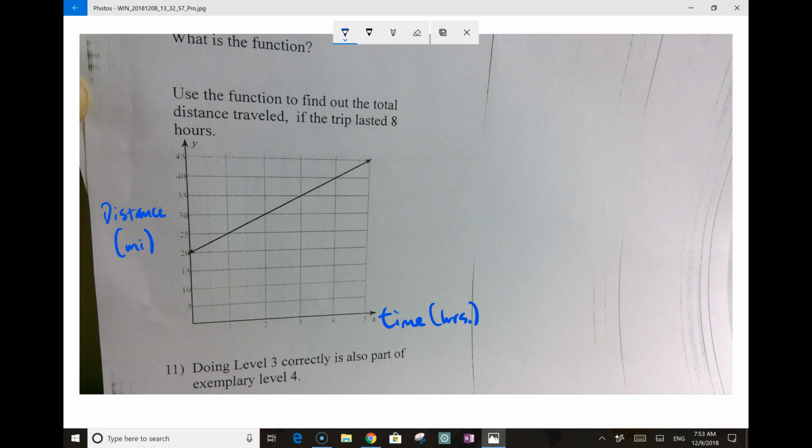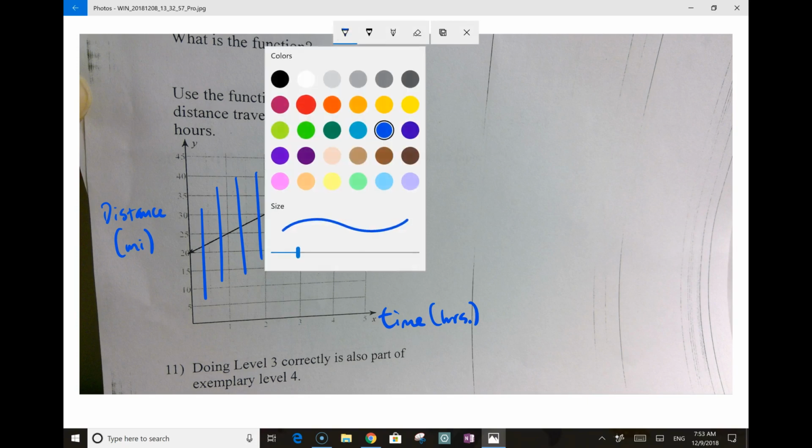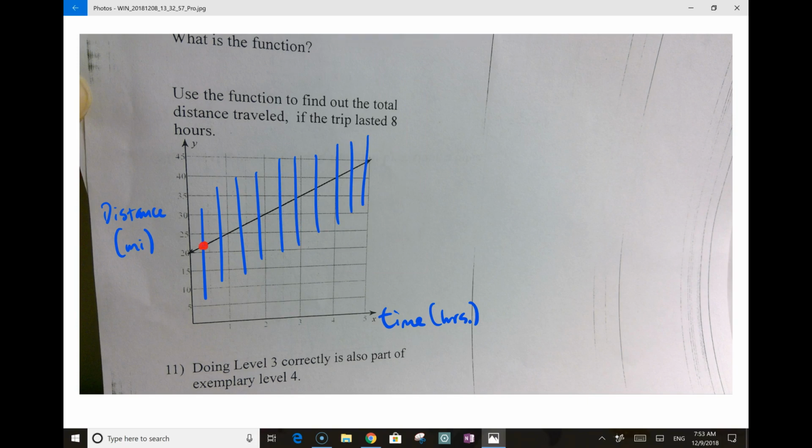So it's asking, is it a function or not? Now, the quickest way to tell is by simply drawing a series of vertical lines that cuts through the graph in as many places as possible. The point of doing this is to see if your vertical lines intercept the graph more than one time each time. It only takes one of these vertical lines to intercept the graph in more than one place for the graph to be not a function.